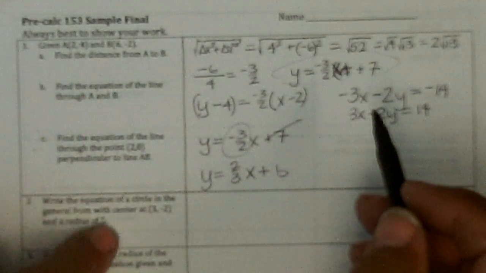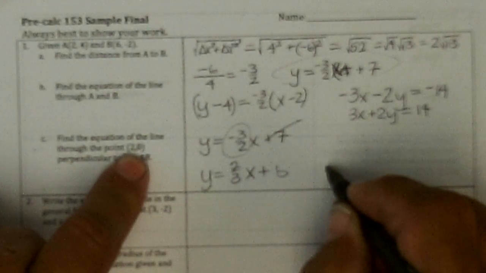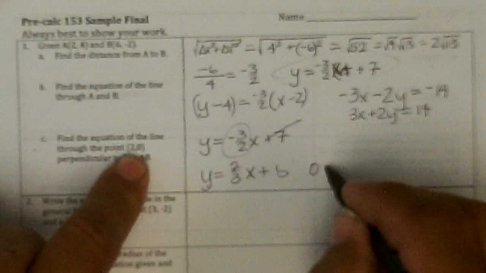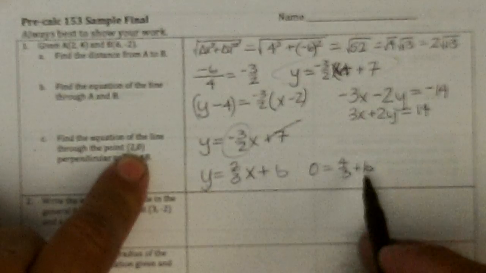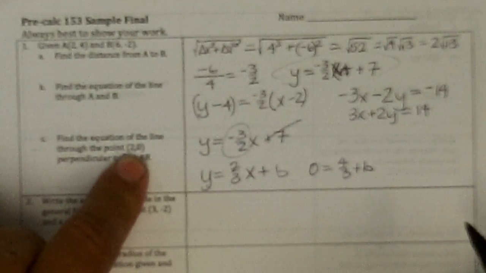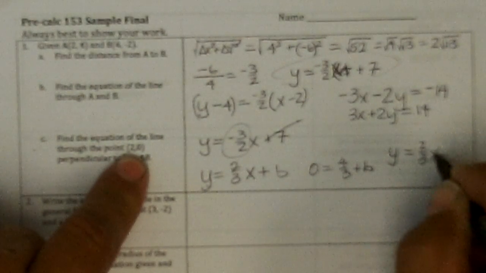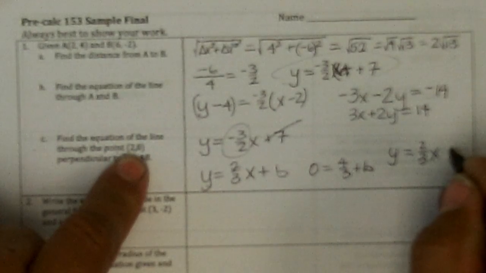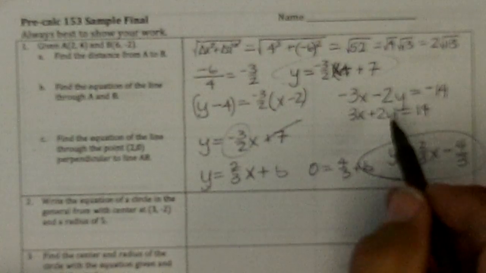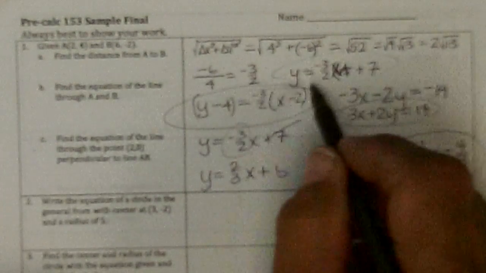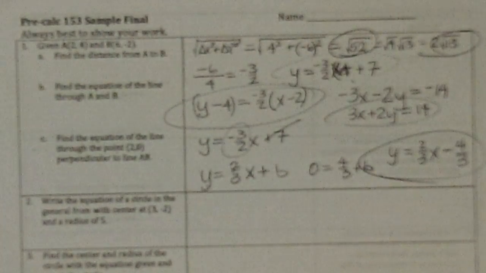So the equation would be y equals 2/3 x plus b, and to find the b, I want to go through the point 2, 0, so 2 times 2/3 is 4/3, and the y is going to be 0, so I'm going to have 0 equals 4/3 plus b. So b is going to have to be minus 4/3 to make it equal to 0. And so our equation would be y equals 2/3 x plus minus 4/3. There's that answer, either there or there or there's the answer to B, and there's the answer to A, unsimplified.